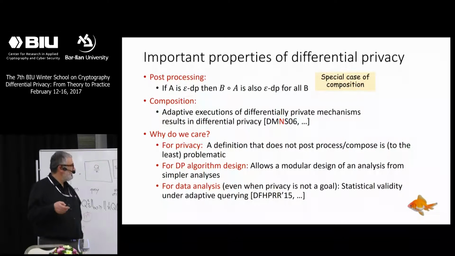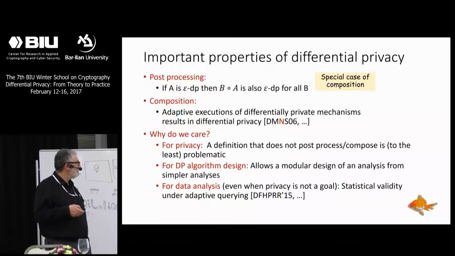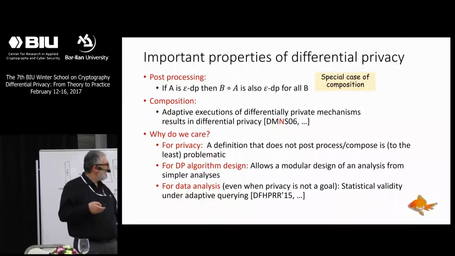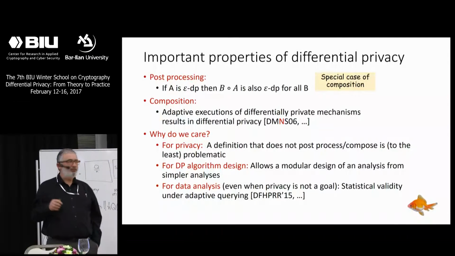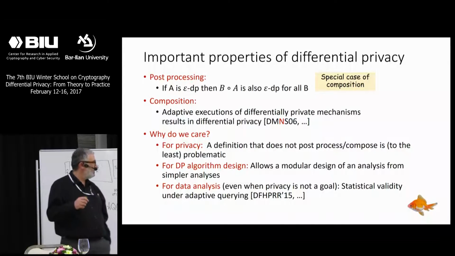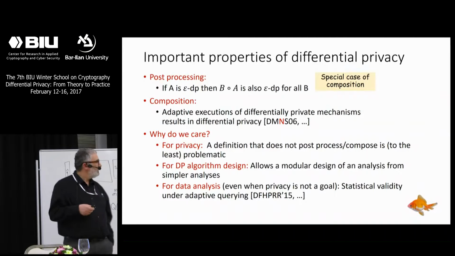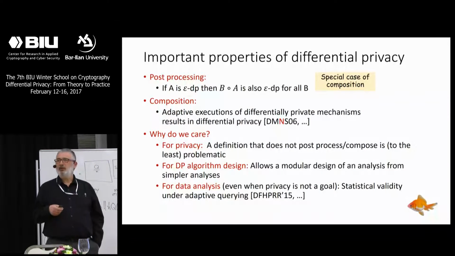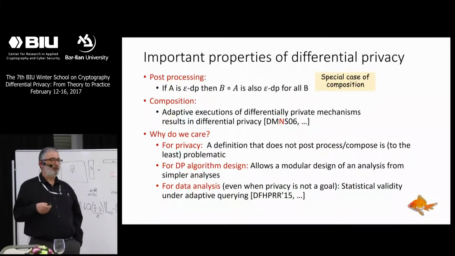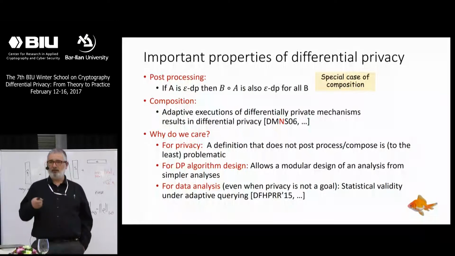And furthermore, we'll see tomorrow, or actually on Wednesday, that sometimes we care about composition for other reasons. Even if privacy is not our goal, sometimes differential privacy can prove a useful tool. Suppose you are doing research about fish. It turns out that if you give fish privacy, you can benefit from that, and we'll try to make sense of this.